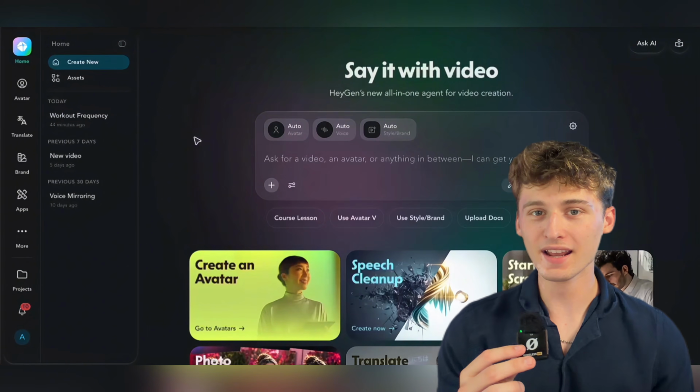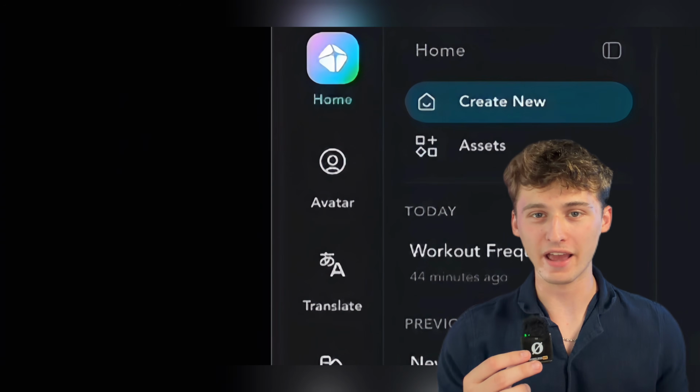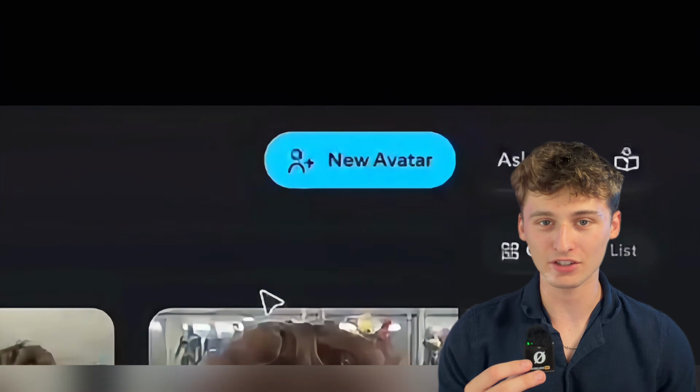Because now once your script is actually done, we can make the presenter. Inside HeyGen from the main dashboard, go in the left sidebar and click avatars. Then hit the create avatar button at the top right. This is easily one of the most important parts of the entire workflow, because once the avatar is actually created, you do not need to record a brand new video every time a new topic is surging.